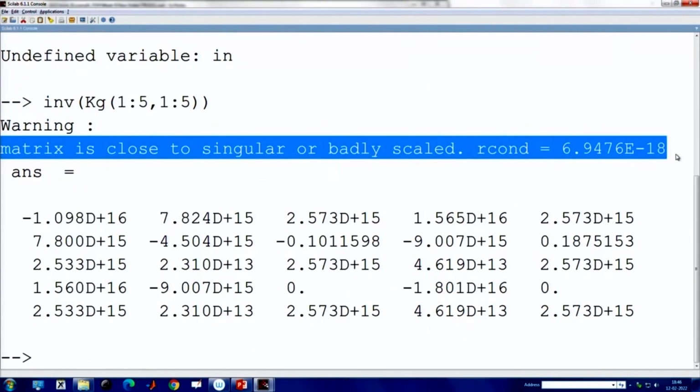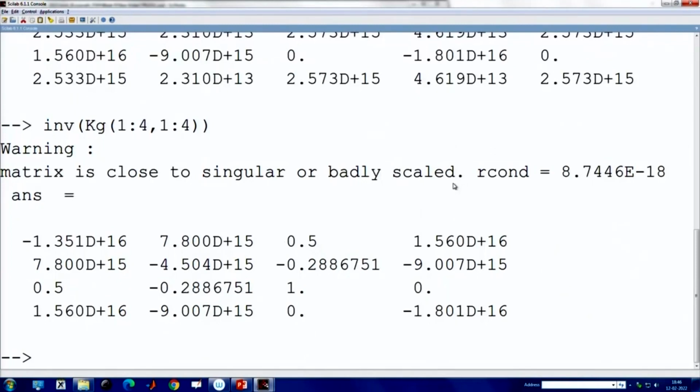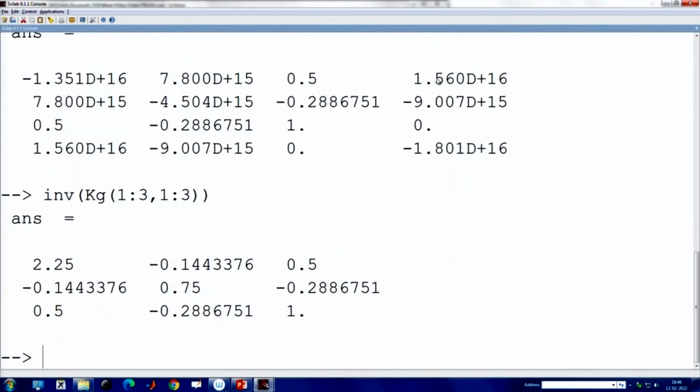Again, we know in this structure only one constraint is not sufficient. If we provide two constraints, meaning out of 6 by 6 we take the first 4 rows and first 4 columns, assuming that the last 2 degrees of freedom are constrained, let's see whether it is invertible or not. It is still the same problem, it is not invertible. So, we provide one more constraint, the last 3, so 3 constraints. Now it is invertible, and this is your invertible matrix. So, we know by intuition that for this structure, in order to make it stable, in order to have a unique solution, we need to provide at least 3 constraints, otherwise the structure will be unstable.